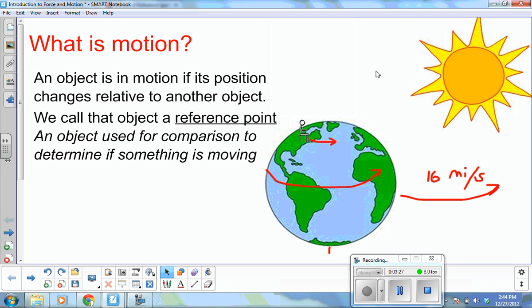And it doesn't need to be anything as grand as the sun or the Earth's axis. You can look at it in relation to other things. I know that it's happened to me when I'm sitting on the bus or sitting on a train, and even though my train's not moving, the train or the bus next to me starts to move, and my heart stops like, oh wow, I'm moving. When in fact I'm not. It's just my frame of reference got a little bit messed up.